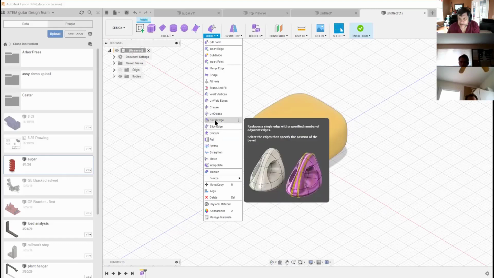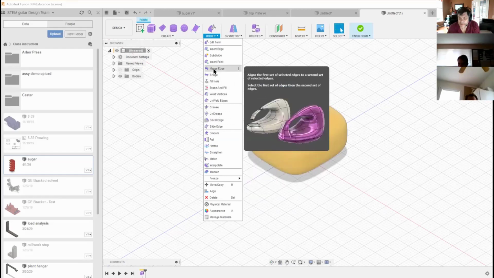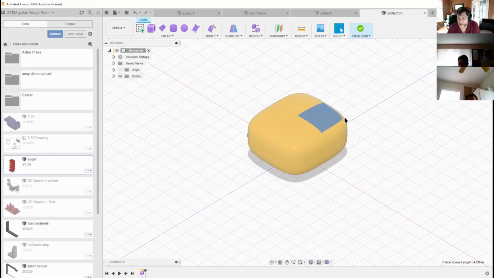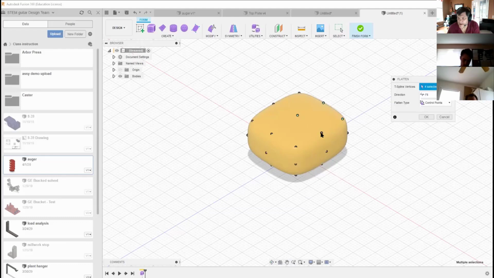So if we want to crease or bevel, let's see here. Crease, uncrease, flatten. Interesting. So if I flatten that, there should be a way for me just to grab these points.